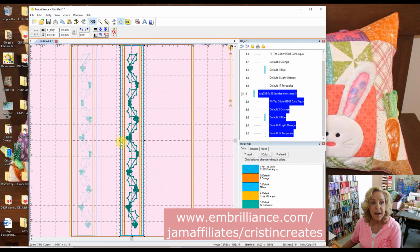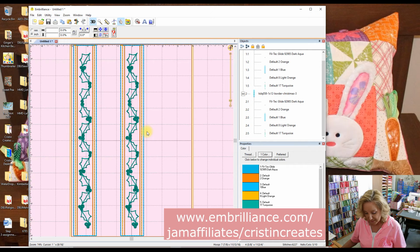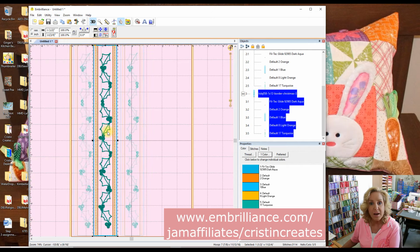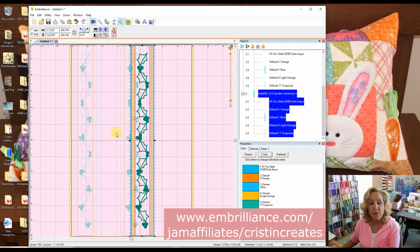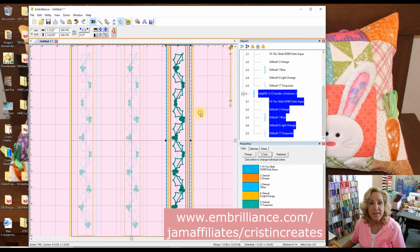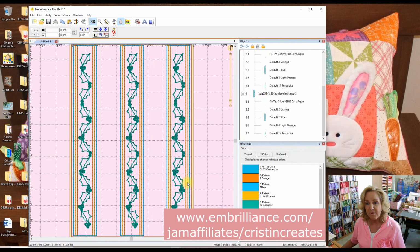I'm using the black squares at the top and the bottom to be able to center it. All right, so now I have two. I'm going to say Control V to get a third one, and I'm just going to grab that and move it over to the right. You can use your mouse to do that, or you can use your arrow keys, either way. Look at how easy that was. I didn't even think of it at the time. I was just thinking two in one hooping, we can get three in one hooping and jam through.